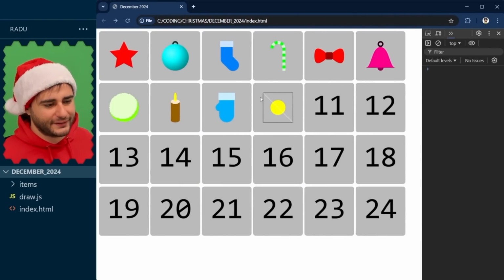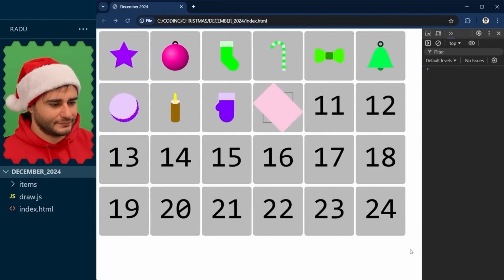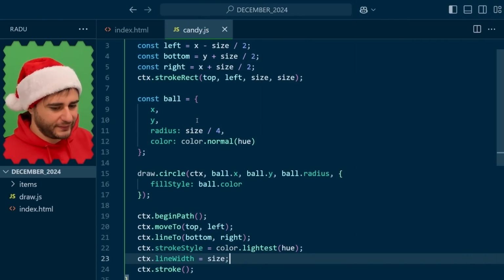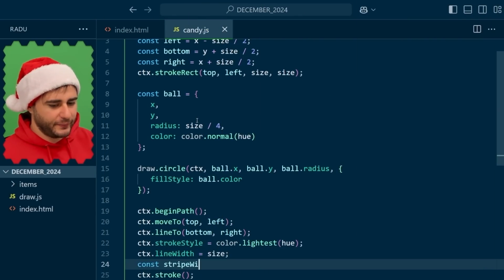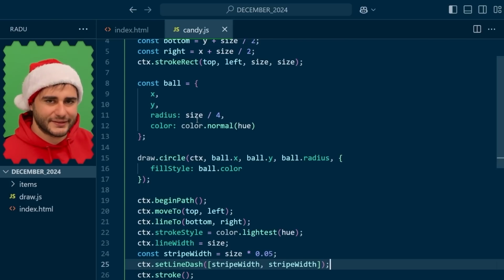Now the trick to make it stripe this ball is to first make it very thick so it covers the ball. I'm going to go here and say line width. And it definitely covers the ball and everything else. And to make it striped, we are going to set here a stripe width to a fraction of the size, maybe 5%, and then use the line dash with this stripe width for the stripe, for the dash, and also for the spacing.